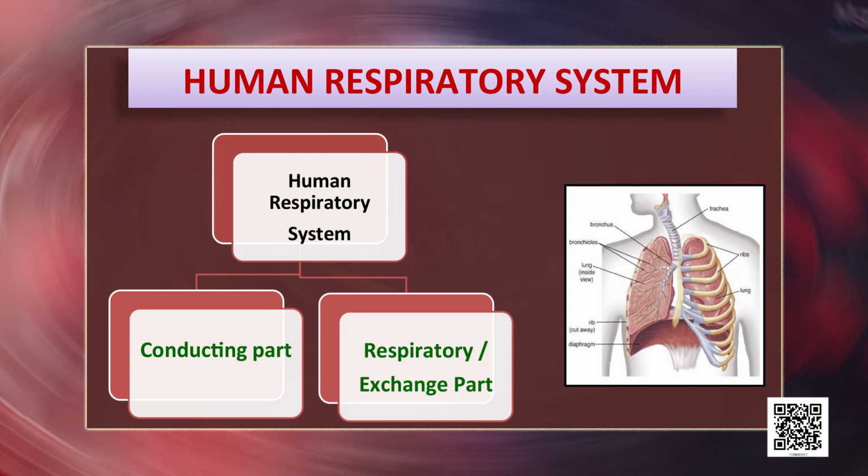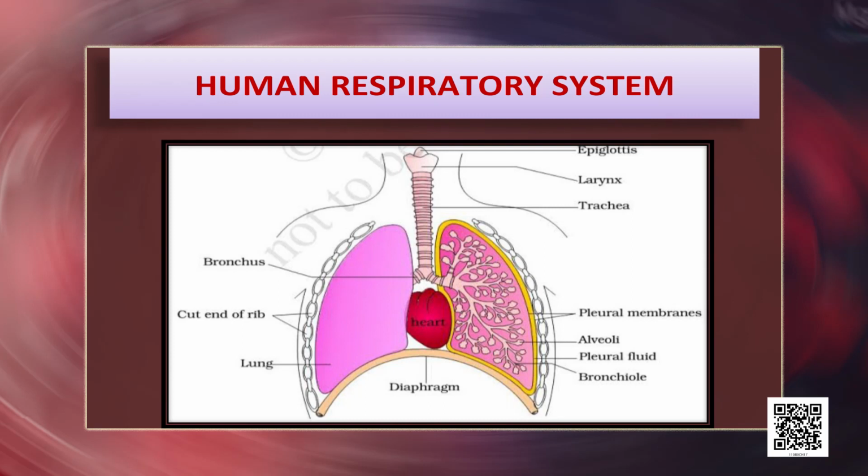The respiratory system starts with a pair of external nostrils which are present above the upper lip. They lead into a chamber called the nasal chamber, which leads into the nasopharynx, a portion of pharynx. Pharynx, as we all know, is a common passage for food and air. Pharynx opens into the windpipe, which is also called trachea, through the glottis. Glottis is covered by a leaf-like structure called epiglottis. When we swallow food, this epiglottis closes the windpipe so that food does not enter the windpipe.